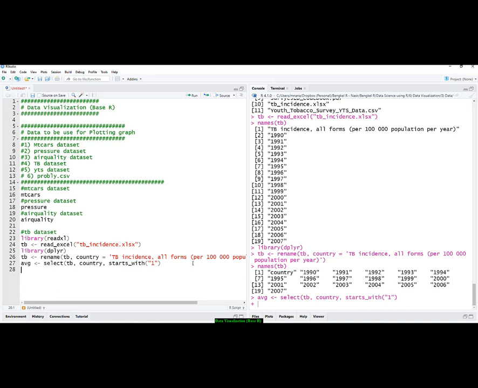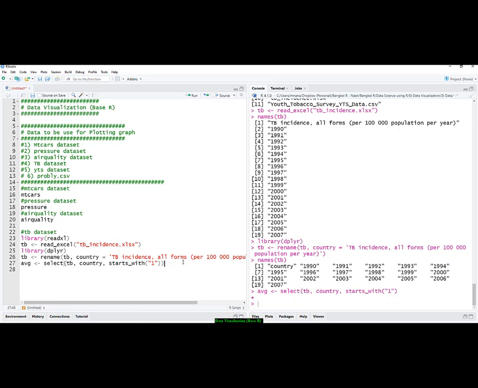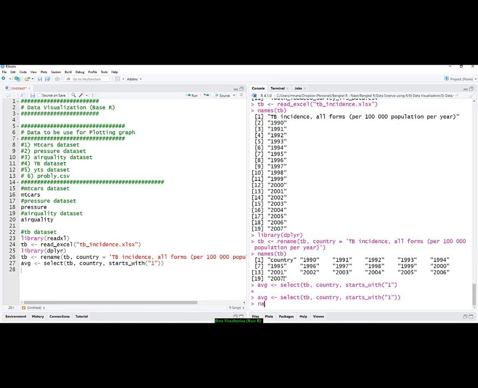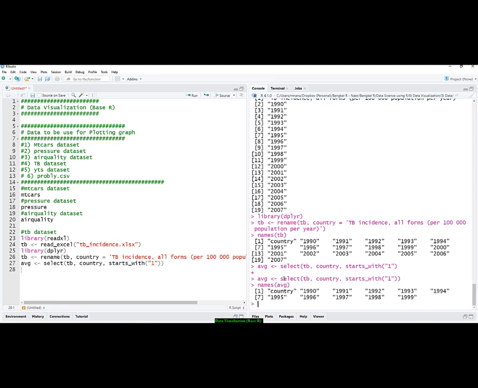Oops, I need another bracket here. So you can see now the names of avg: I already selected country and the other variable names starting with 1. This is the beautiful thing about the dplyr package. We can easily select variables without many lines of code.